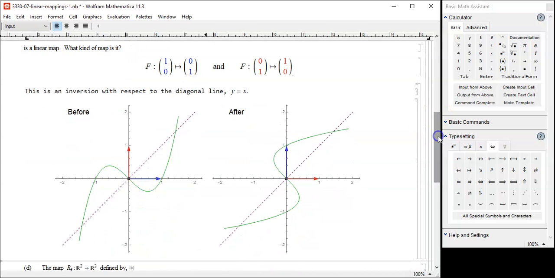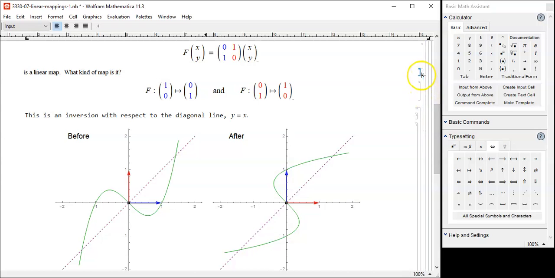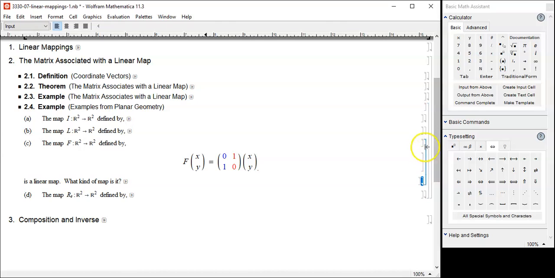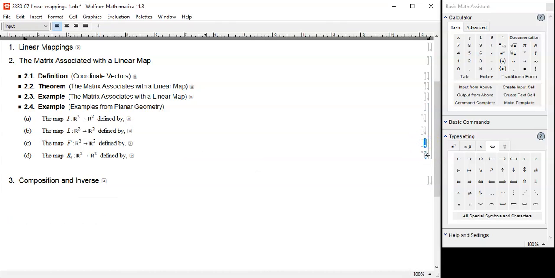Here's a visualization. Blue is E1, and then blue is sent to vertical. Red is E2, and that's sent to horizontal. Basically, we switched X and Y coordinates, E1 and E2, X direction and Y direction. And that's equivalent to flipping with respect to the diagonal, X equals Y, as you can see in this picture. And you've done it before when you discussed those inverse functions and graphs of inverse functions way back in college algebra.